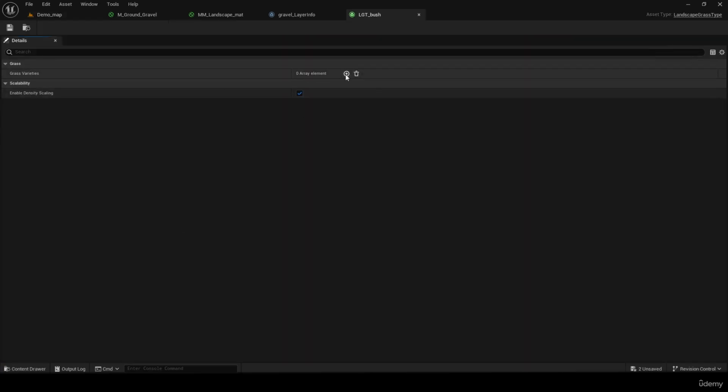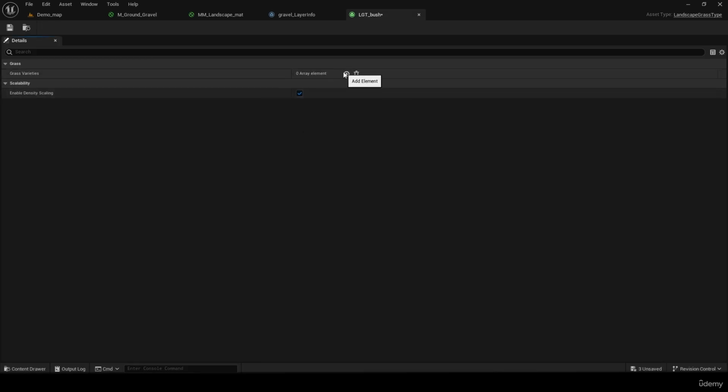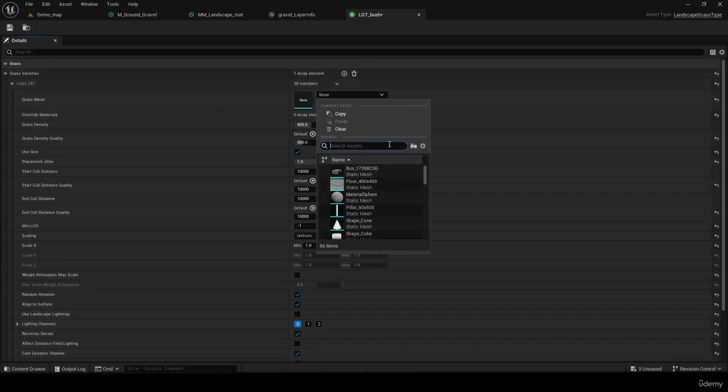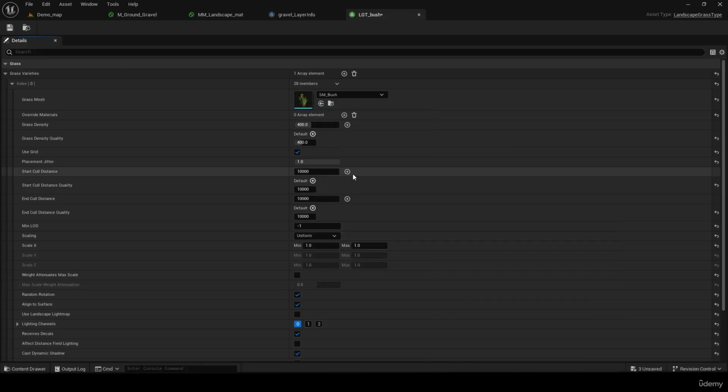The reason why I call it bush is because we are only going to have bush, but you can have multiple grass here as elements. In our case, I'm just going to add bush, so I just called it bush. But you could have a set of different grass together, so you can just spawn one with one grass. Here, we select our bush actor. And the reason I'm using it is because it's the only one available in starter content. You can create your own bushes, you can add something from an asset store, from Fab, anywhere you want.